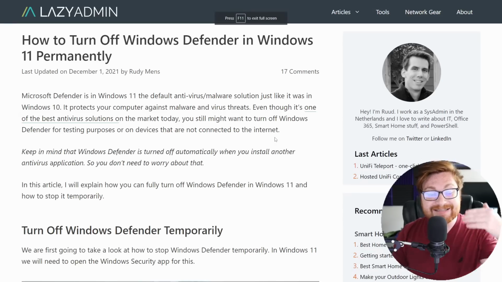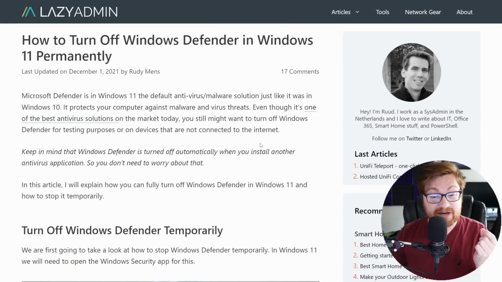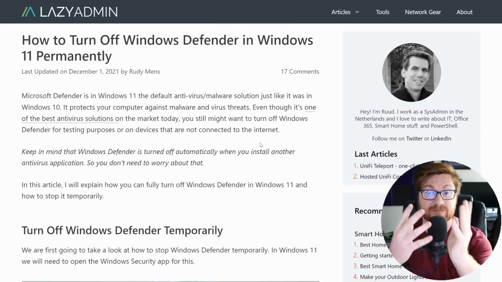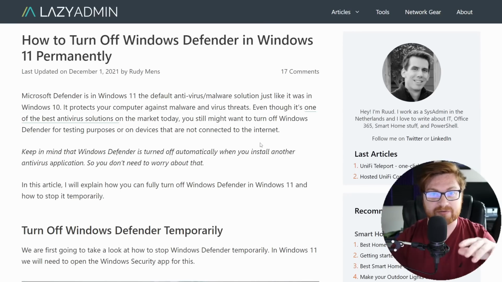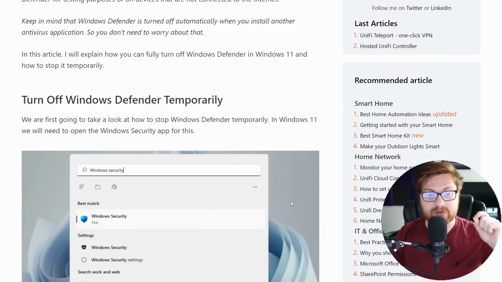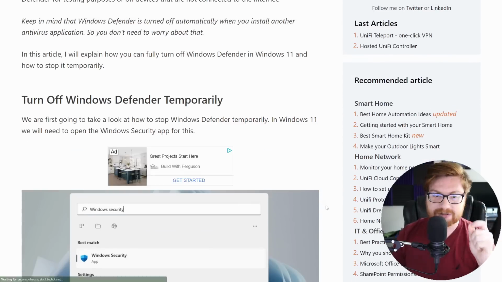Now, I know that, hey, when you're playing and pen testing around and doing some shady stuff, you might see Defender turn itself back on even after you've turned it off. And that can be a little bit annoying. Even if you've got tamper protection out of the way, it still comes back to life magically some way or another. So this will show you how to hardcore kill this thing.